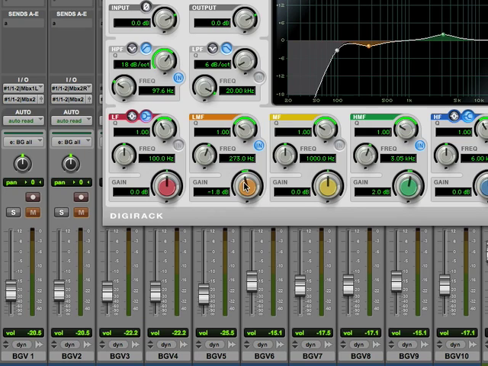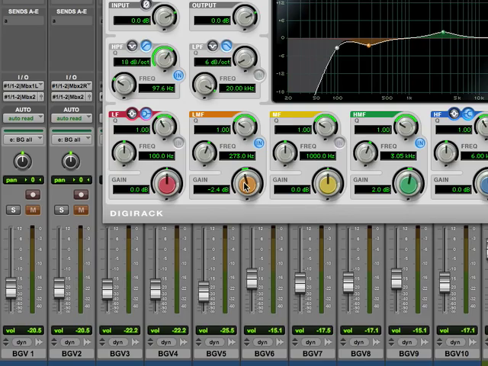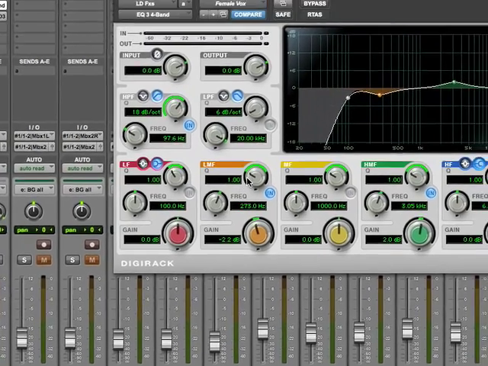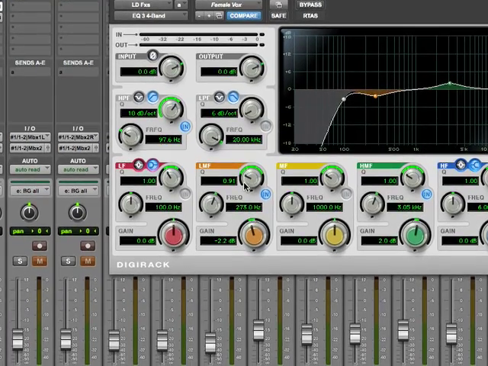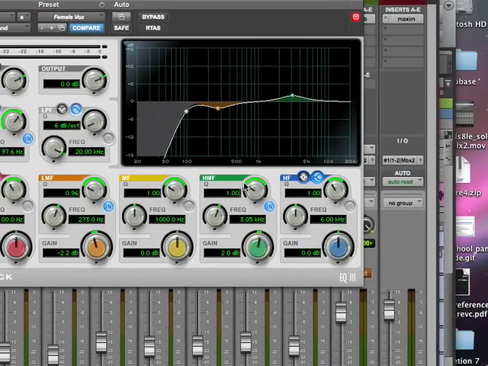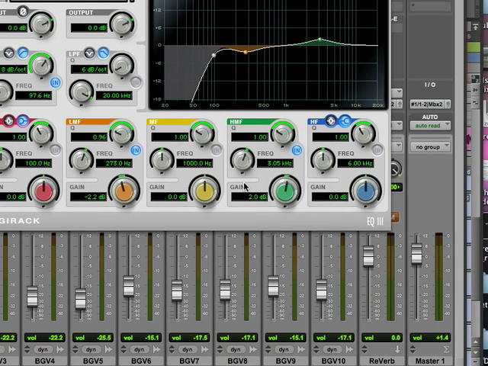Now here she has a pretty much a little bassier voice, you know, so I'm going to bring it down a little more. Right about there. And in the frequency, the Q, as you can see, is a really small Q, so I like it like that. I mean, widen a little bit. And then we have the high mid. It's about 3 kilohertz and up by 1 dB. Now let's hear it back one more time.